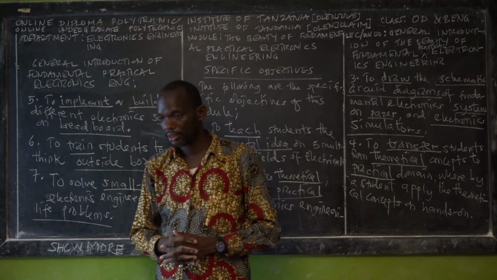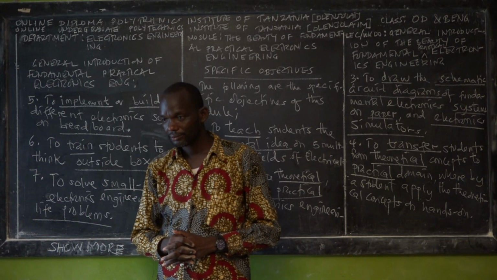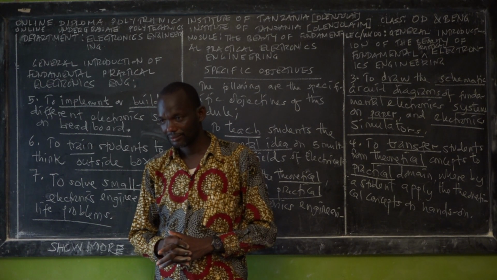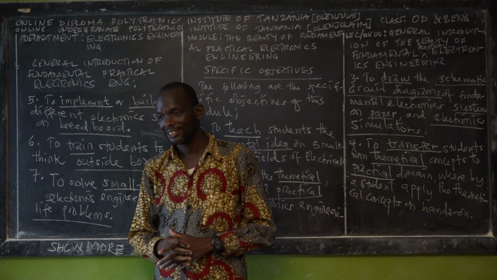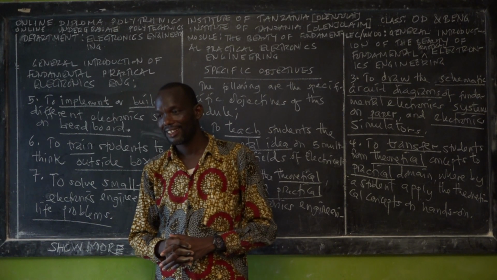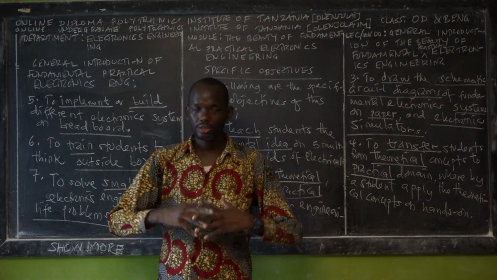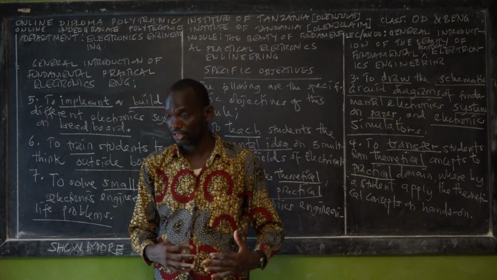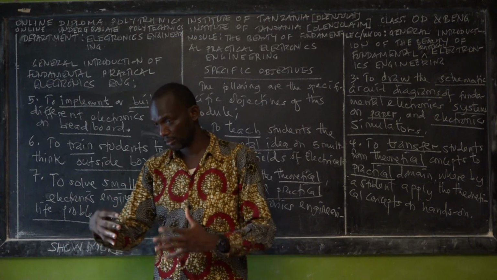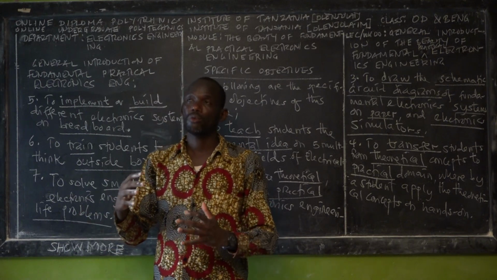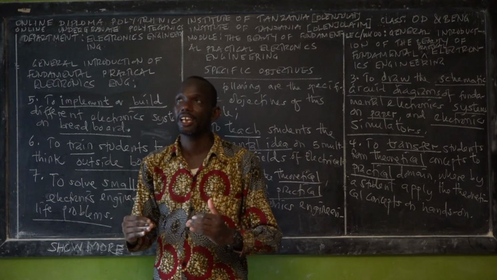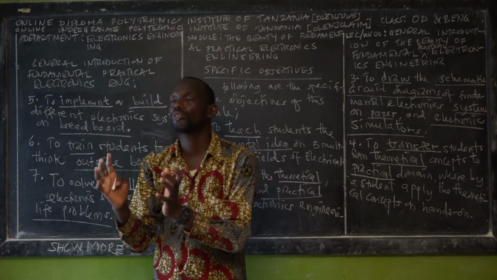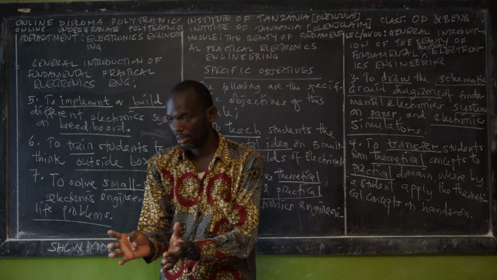Okay, you said, for example? No, I wanted to say, so it means through this knowledge, you are going to base mostly on small scale. Yes. So through the knowledge that we are going to get, we'll be able even to solve those. Once you go far, it means that you go beyond what I'll be teaching. Yes, you can solve even intermediate small scale. But when I say that you can be solving small scale, it means that the knowledge you have can help you to solve some small scale problems.